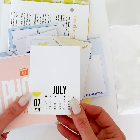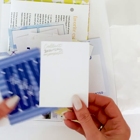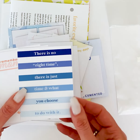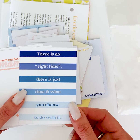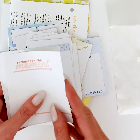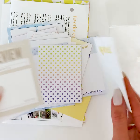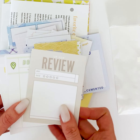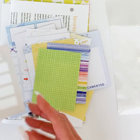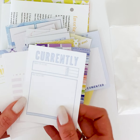And then there's the July card with the little lemon, Photo of the Day, and then the 4th of July. And then this is one of my favorites. There is no right time, there's just time and what you choose to do with it. And remember this moment, and then that's got that fun pattern, noted, review. That's one of my favorite patterns. I love that one. Documented. And then there's that swatch pattern again.